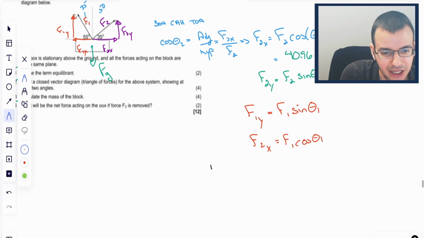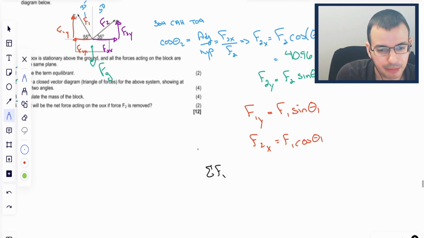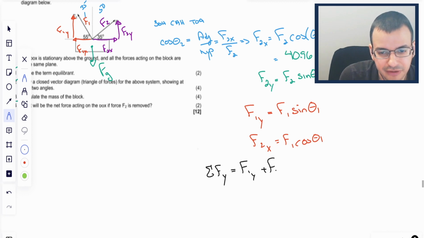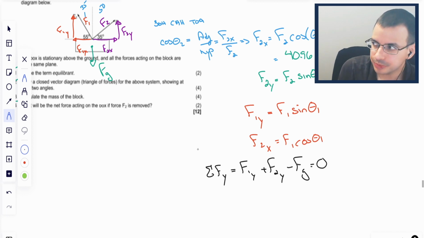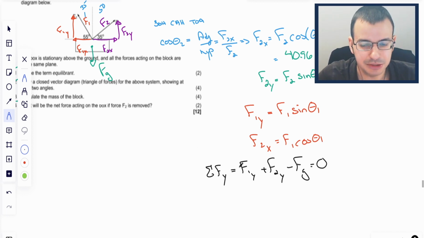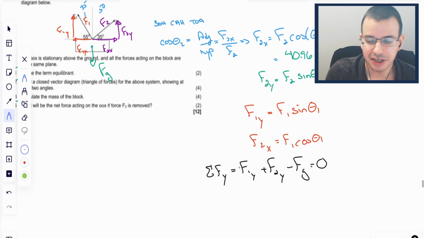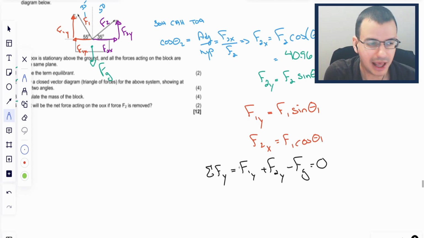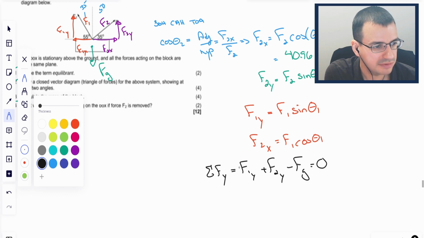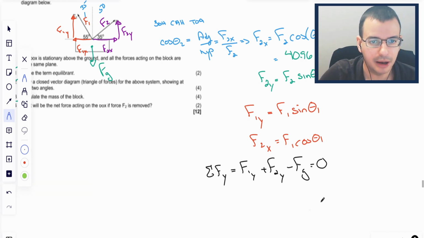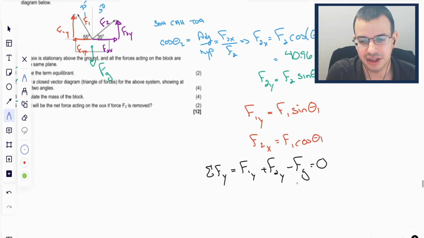Newton's second law is the idea that the sum of all forces equals 0. So I'm going to start by looking at the y direction. The sum of all forces in the y direction is F1y plus F2y minus force gravity equals 0. Really, it's plus force gravity, but I said minus because it's a negative value. If I say force gravity is positive, I can just take the negative and move it out. I like to be positive in life, so I like to deal with positive numbers in subtraction instead of the implied negative value.